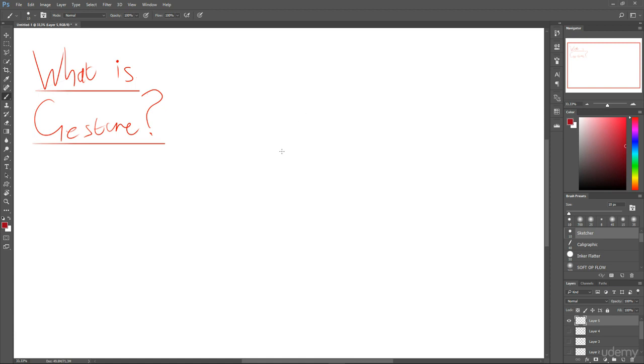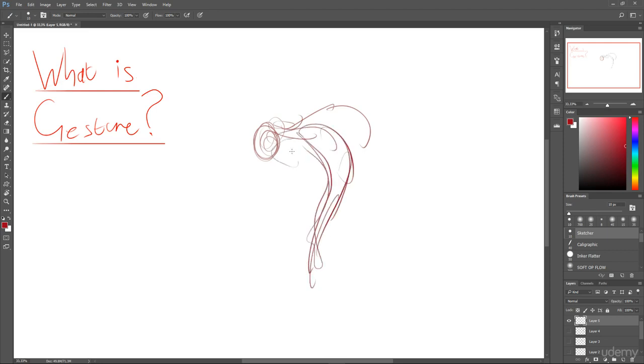So for example, a typical life-based gesture might be something like this. I'm not doing some crazy drawing here, but let's see, I'm going to draw something like this and maybe something like that, and quickly just doing almost a scribble if you wish, but just trying to get the gesture. And we have an old lady with a stick, or an old man with a stick, or what have you. And these are sort of life-based gestures or life gestures where we're trying to quickly capture overall forms of things.